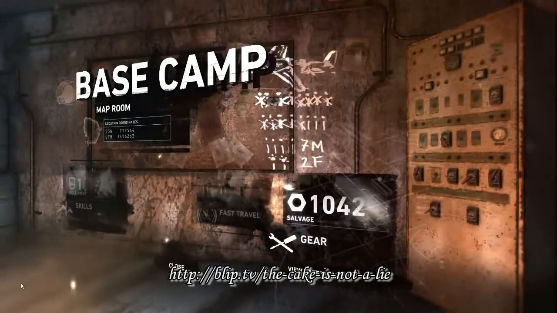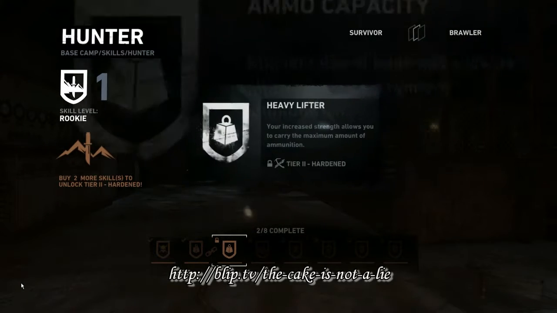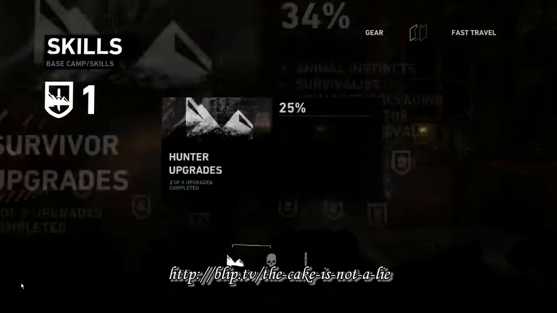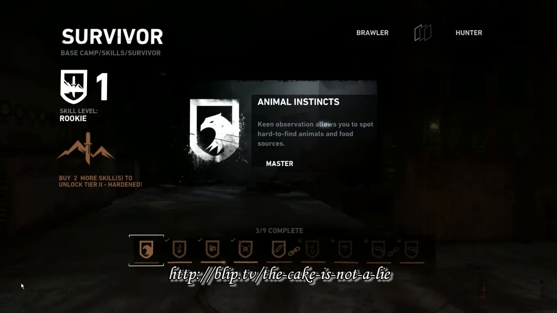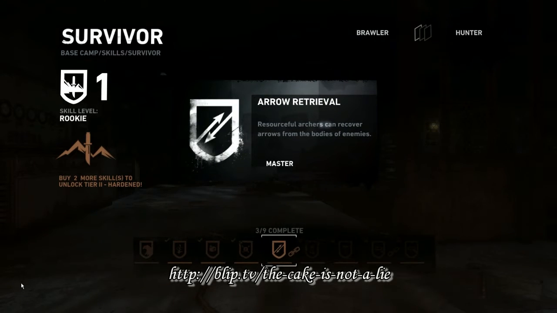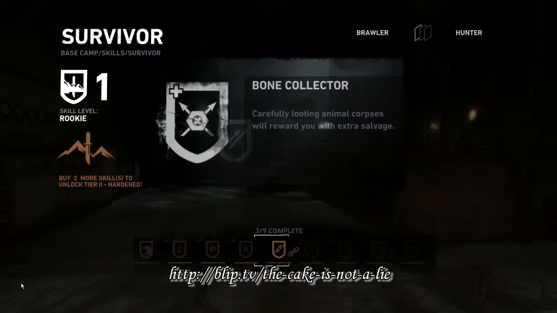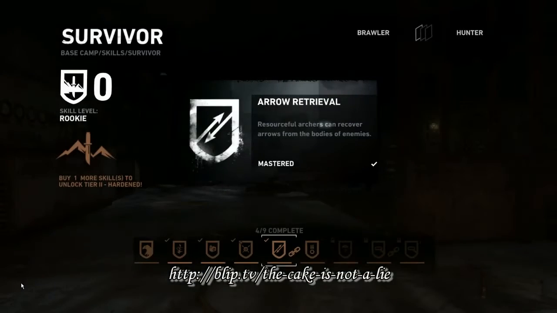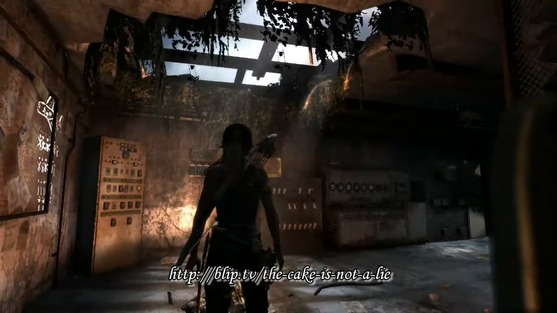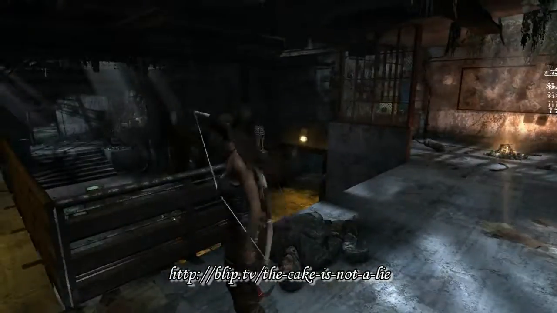But I can get a new skill. Could upgrade that as well if I wanted to, but don't want to. Don't think I can get any more hunter upgrades yet, because I need tier 2 for that. Which I don't have. Buy more skills to unlock tier 2. I must have 5 skills then. Yeah, 5. So I have to get all of them basically. Resourceful archers can recover arrows from the bodies of enemies. I thought I already had that one. Keen observation allows you to spot hard to find animals and food sources. So in other words, I have to get all of the tier 1 stuff before I can unlock tier 2. Basically what it's saying, because there's only one thing left that I can currently buy, and I need to buy one more thing to get the next ones unlocked.